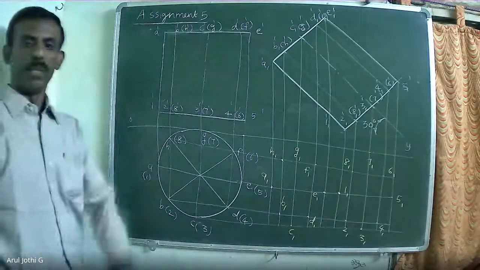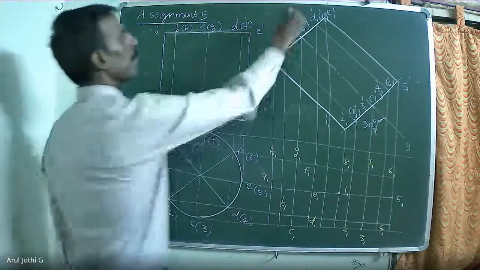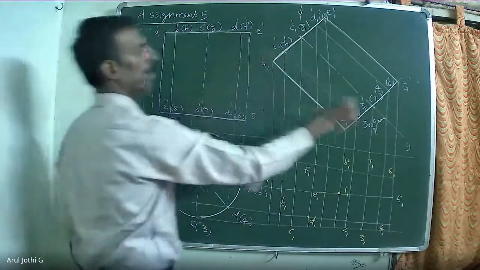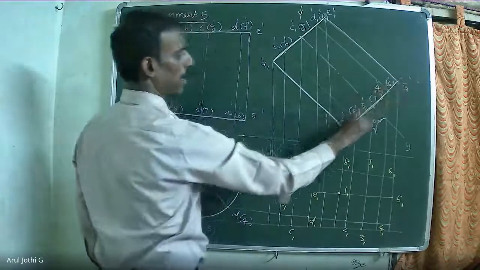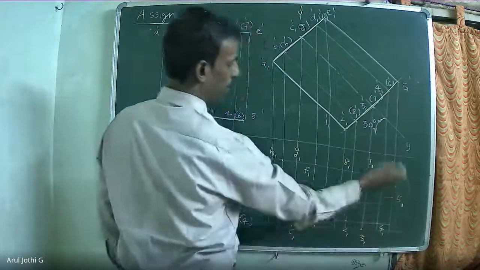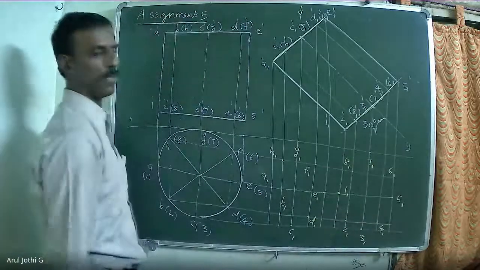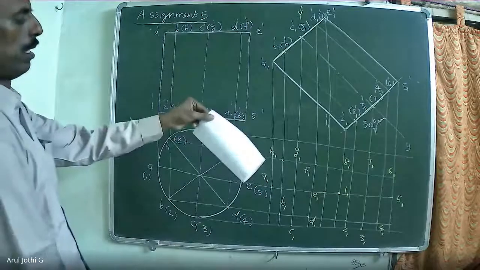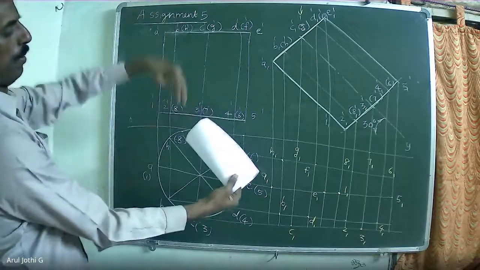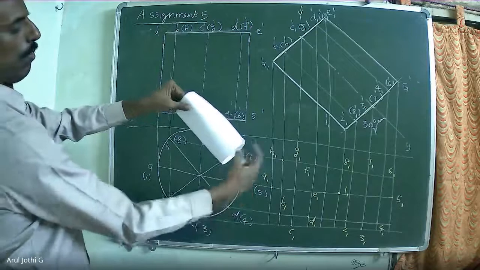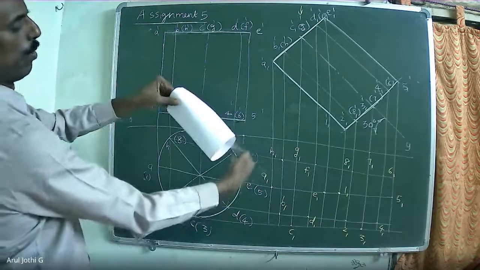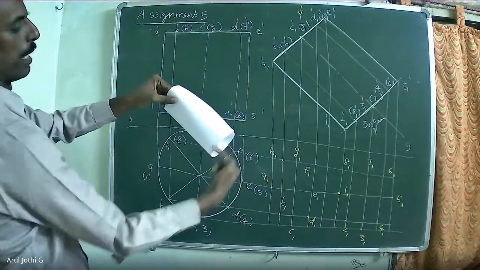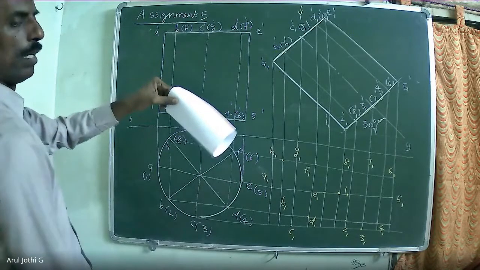How to identify the visible and invisible lines? So when you look at the top view, this circle will be fully visible. For this circle, only the outer boundary will be visible. Inner boundary will not be visible. So this is the orientation available for the cylinder. So in top view, this circle will be visible. For the bottom base circle, the outer semicircle will be visible. The bottom semicircle will not be visible.